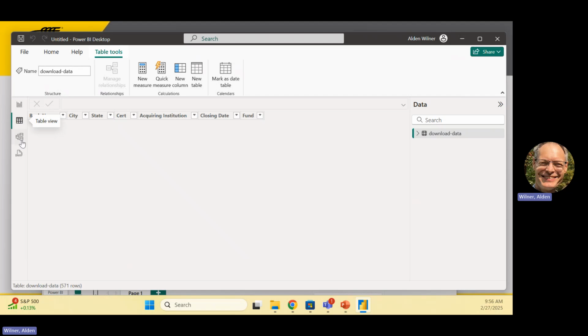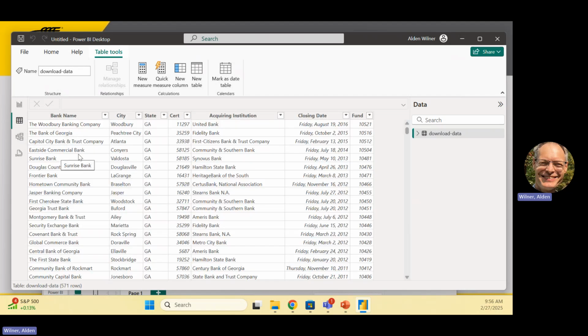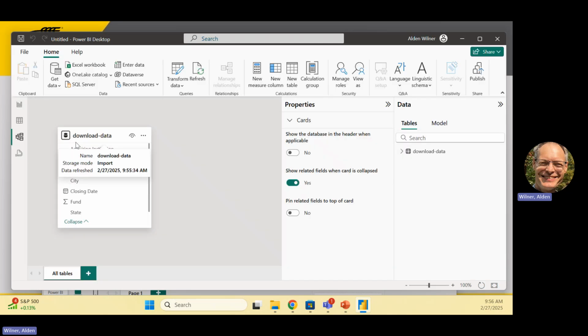I can look at a table view, or I can just say, show me my data in tabular format. I can look at it as a database. And so this is actually what Microsoft calls a snowflake database, because I guess they're special. That was a joke. Anyhow, this is like a star database where they've got a central fact table. They've arranged all this in what they say is a nice, efficient representation, but it's not an Excel spreadsheet is the point. When you're in Power BI, you're actually working with a database, underlying stuff.